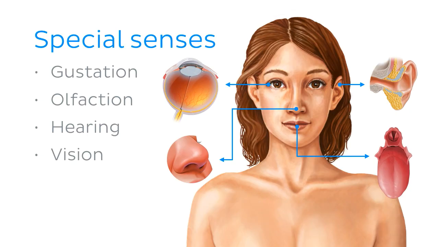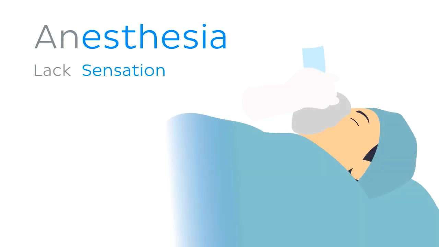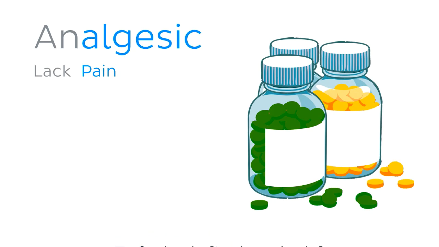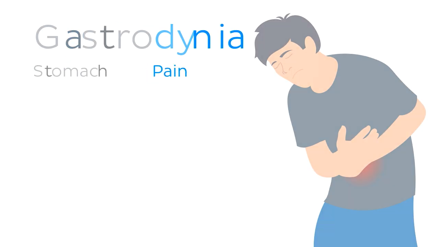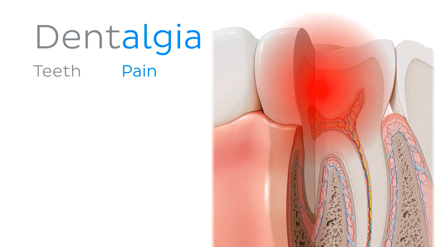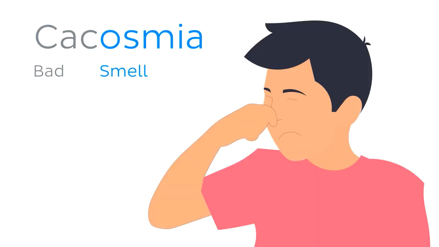Let's begin with some general suffixes pertaining to the senses. First up is the suffix asthesia or esthesia, which means a condition of sensation. The best example of this, of course, is anesthesia, a controlled temporary loss of sensation induced for medical purposes. Next up is algesia, which you may already know if you have ever taken an analgesic when you were in pain. The suffixes dynia and algia are also often used in relation to pain. For instance, gastrodynia or dentalgia. Continuing on, let's take a look at the suffix osmia relating to the sense of smell. An example of this is kakosmia, the perception of a foul odor when none exists.